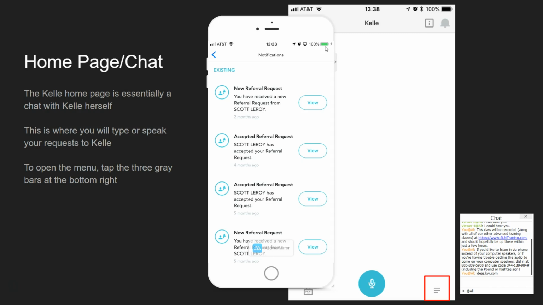So if someone sends you a request to join their referral network or sends a referral over to you to work on, those are the most common things you're going to see here. You'll also see information about activity that people do on your content in Connect. So say you've uploaded a video or you've shared a document and somebody comments on it, you'll get that notification here in Kelle. And like I said earlier in the class, eventually you're also going to get notifications for follow-up from your contacts, new messages from your contacts, I believe, and also I think calendar notifications for your contacts probably.